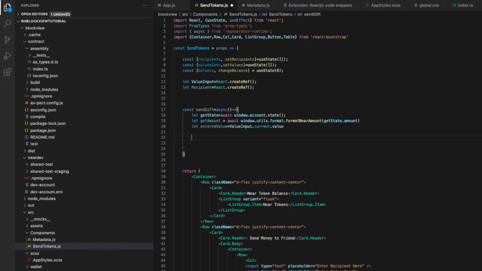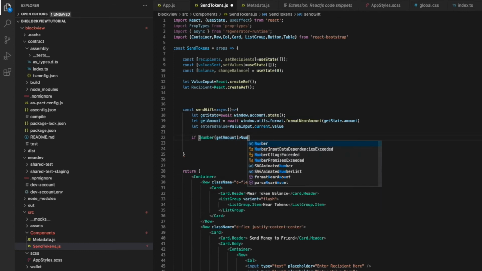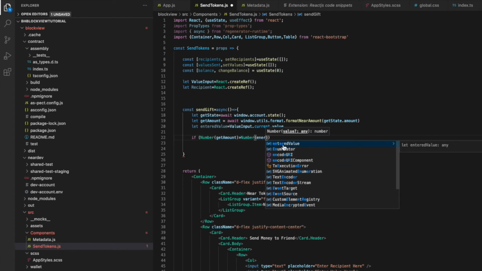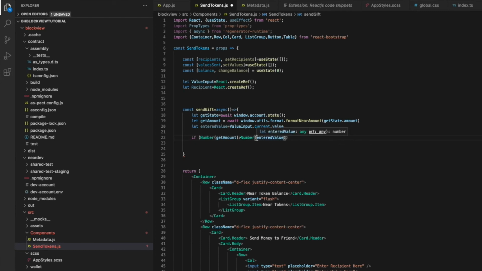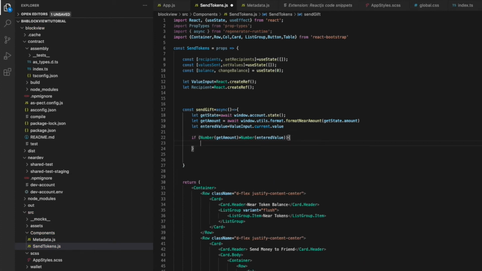Let's add a conditional statement that says if Number(getAmount). We're converting the result of this statement to a number because I believe what we're going to get back is a string. So if this number is greater than the number of the entered value, where we convert the number we enter into the input field from a string to a number, then we will execute the following.